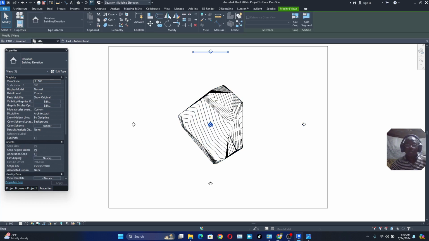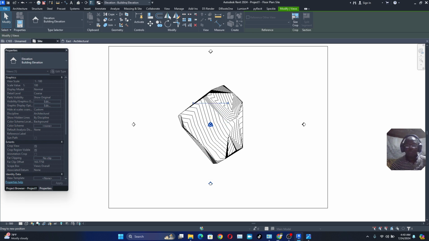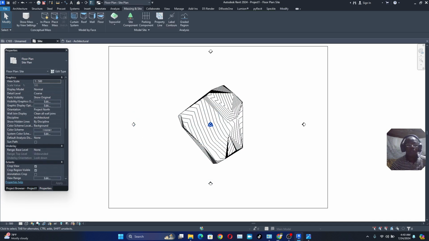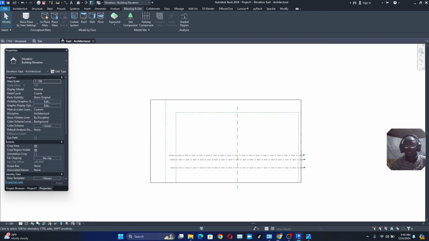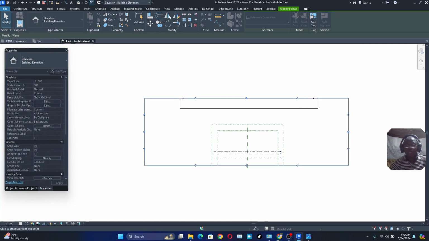You click on this one, try to drag it. As I was saying, if you move across some distance, it will tend to delete. So you move upward where you have the cross here. You click here, click outside, click on this, drag it. As you see, click here, click outside, drag it, click here. If you move to the east now, you can see the surface that you have imported into Revit. This is the surface.